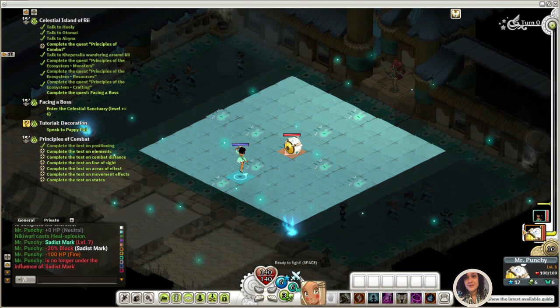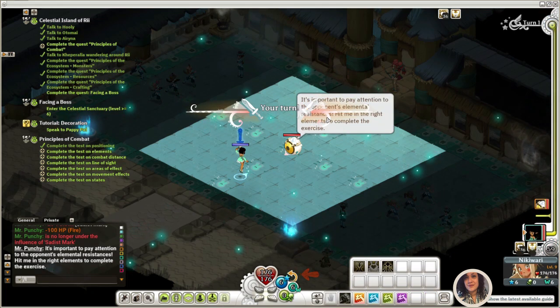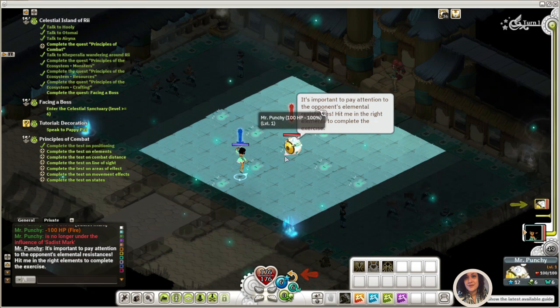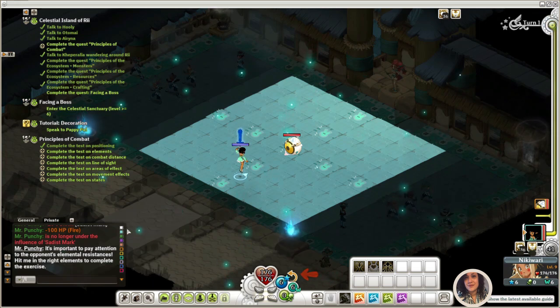So again, if you're ready to start the fight, you would hit these two swords or press the space bar. I'm going to go ahead and hit the swords. It's important to pay attention to the opponent's elemental resistances. Hit me in the right elements to complete the exercise. And if this leaves the screen before you get a chance to finish reading it, you can just look at the chat. Make sure you have the vicinity, the white vicinity.